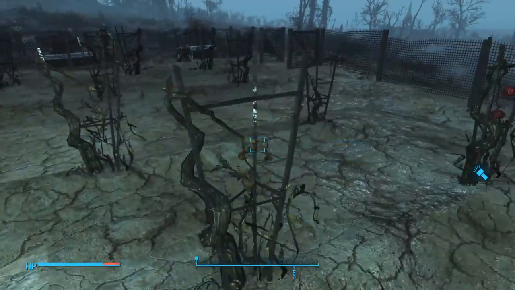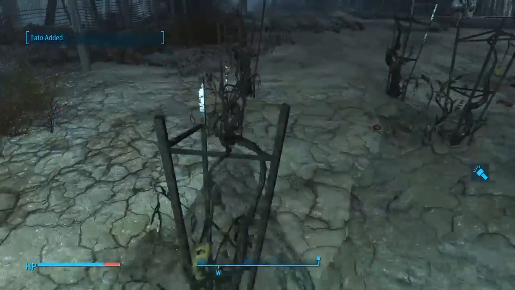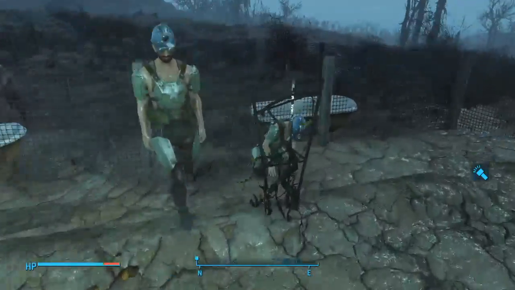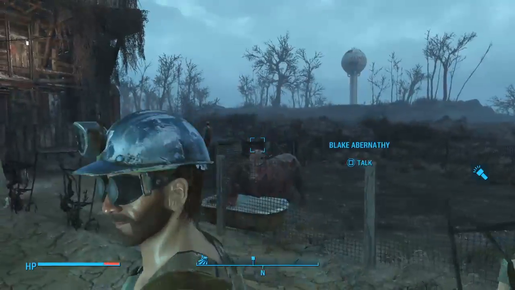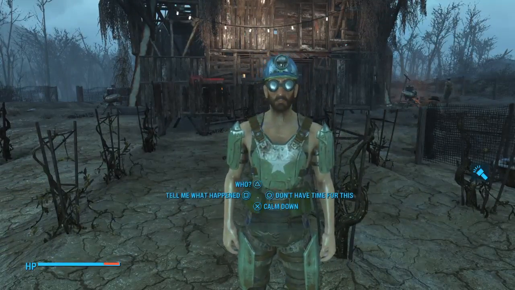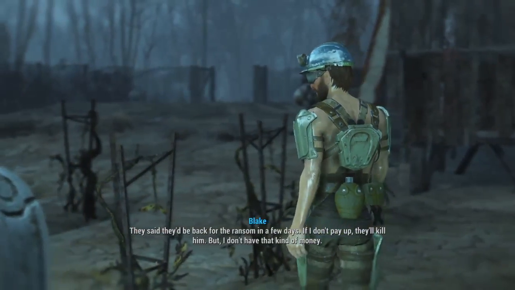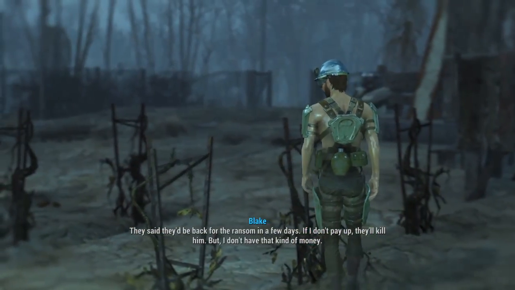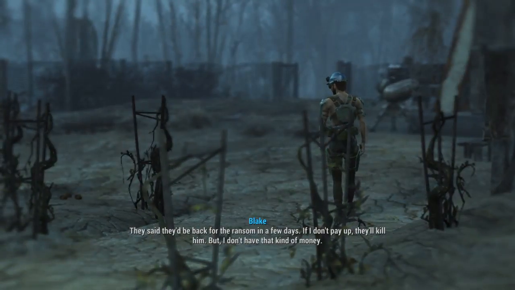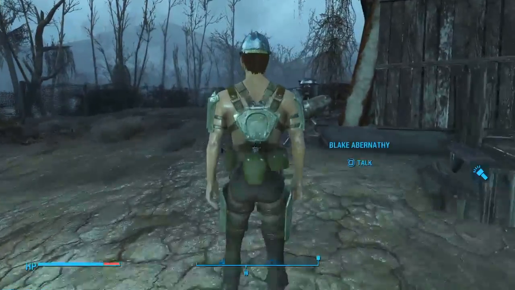That bastard. Okay, I guess I'm gonna have to talk to him. Where are you? Here you are. You've got to help. They've kidnapped my friend. Alright. It's okay. They said they'd be back for the ransom in a few days. If I don't pay up, they'll kill him. But I don't have that kind of money. Just walk away, bro.